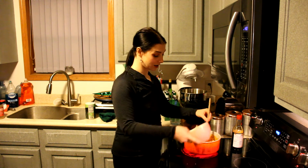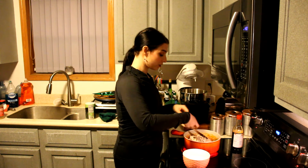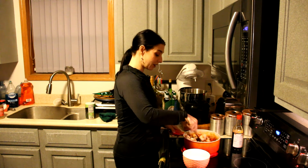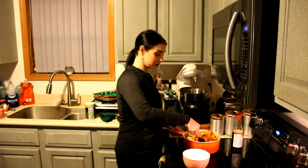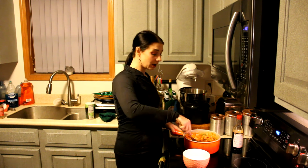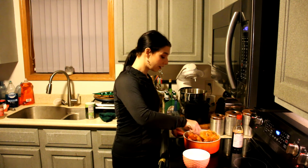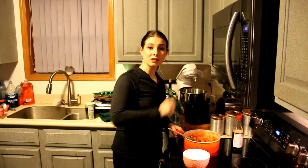All right. I am going to dump all my turkey in at the same time. We are just going to heat this until it simmers just a little bit. I want the vegetables to still have a little bit of crisp texture to them, so I'm not going to heat them up too much. Again, if you like your vegetables to be really, really cooked, go ahead and cook it longer. It's not going to hurt anything. I will be back once I think this is done.